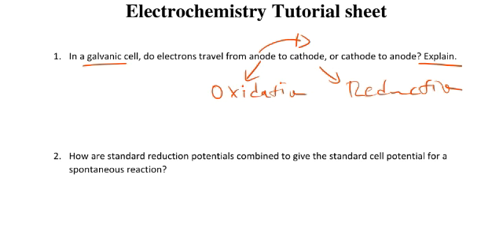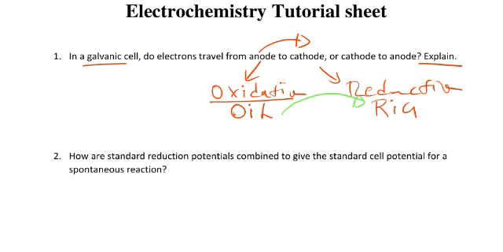So one way of easily remembering this is oxidation is loss of electrons, reduction is gain of electrons. So oxidation will occur at the anode, where electrons will be lost, and then they'll move using a wire to the other side where they'll be gained to cause reduction. So I believe we've answered that question. So why is it so? One way you can think about it is because oxidation occurs at the anode, and at the cathode, that's where reduction occurs.